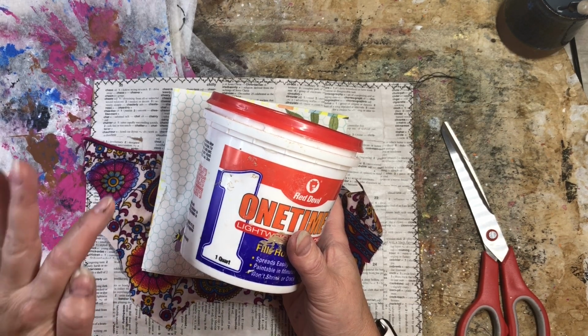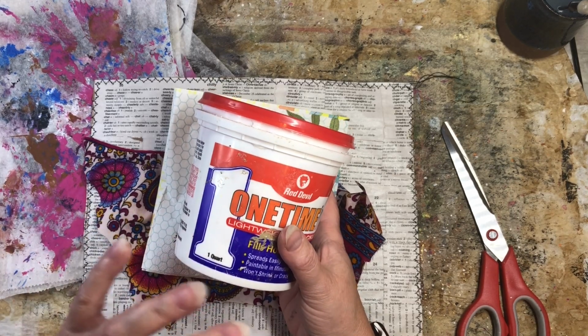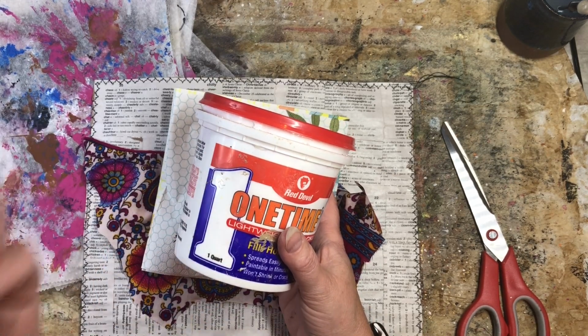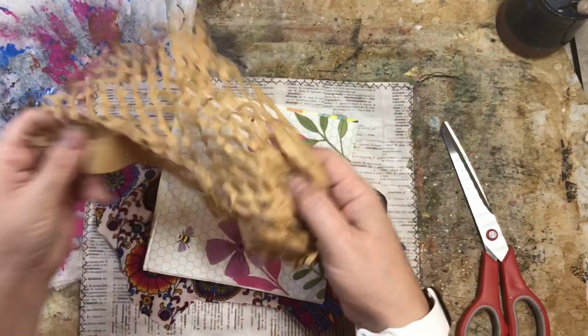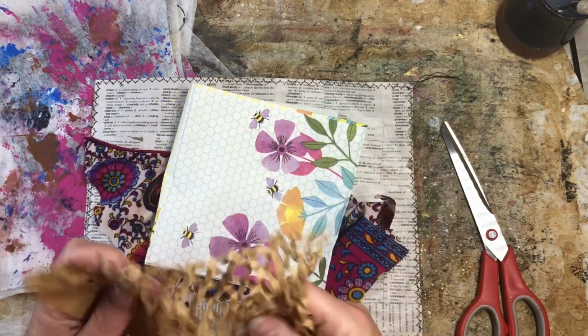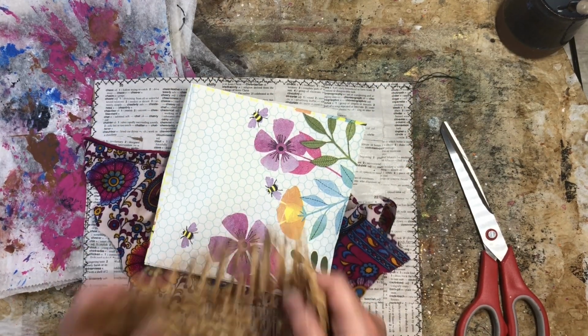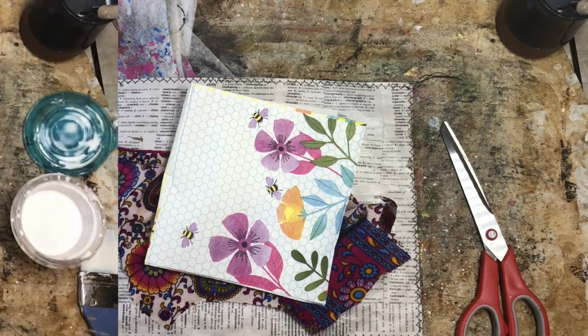Because you want those to be good and dry before you take glue and put it over the top of them, like the spackling, because it'll just run. So you want it to be dry before you do that. And maybe even throw some of this in there and see. And throw some coffee to do some decorating. And yeah, so I'm going to just start gluing some stuff down, and we'll go from there.